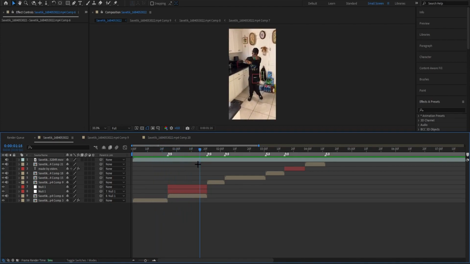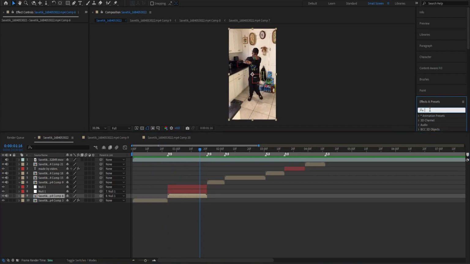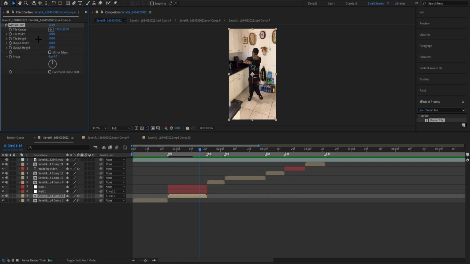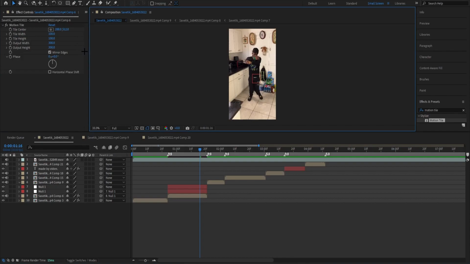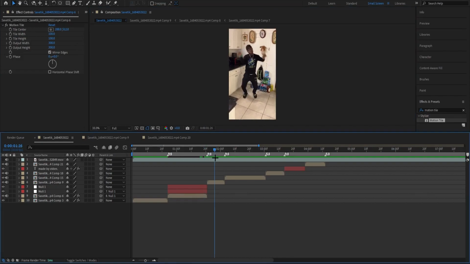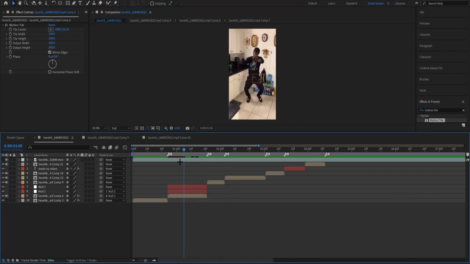Yeah, so for the first clip, I'm gonna go in. So I forgot to mention, before you do all these scales and stuff, so your edit doesn't look bad with black stuff in it when you add scales, you're gonna have this effect called motion tile. Basically, it saves your edit. Okay. Now the confusing thing about motion tiles is you add these, but you don't want to have them showing. They just basically are there, so the video doesn't have black in it.